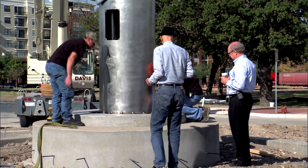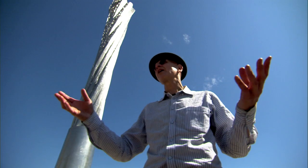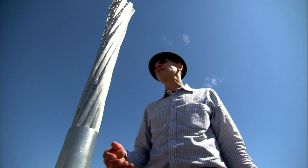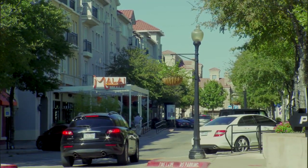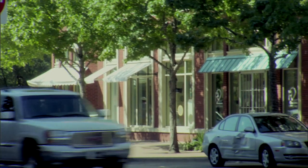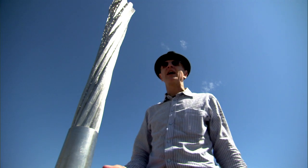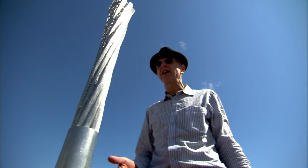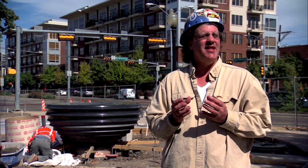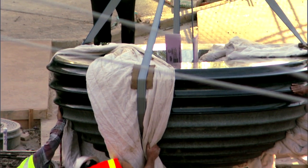I think one of the most difficult things in a city like Dallas, and it's one thing that this whole area has been successful with, is encouraging a pedestrian scale, encouraging activity on the street. Now, you wonder what all that has to do with art. It actually has a lot to do with what I do, because I'm interested in making work that is at the true scale of the city. We live in a culture that things sometimes only last for 25 years. I'm looking at trying to make something that in 100 years this thing will still look fresh.